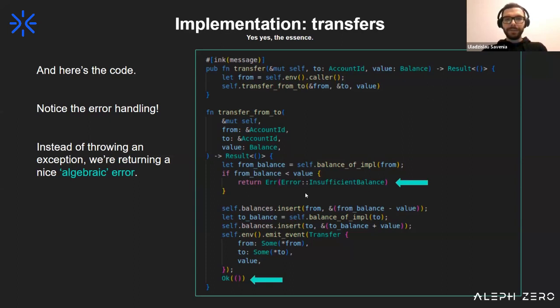And if everything goes right, in the end, it would be better to use some safety in here for addition and subtraction. But yeah, we're just changing the values inside of our maps. And we're also emitting an event and saying that everything's gone all right and okay. And that basically concludes our message.